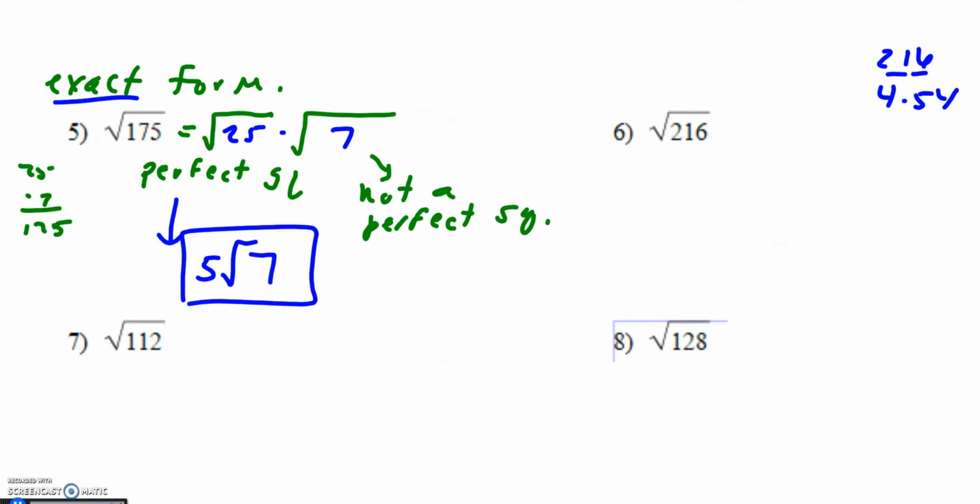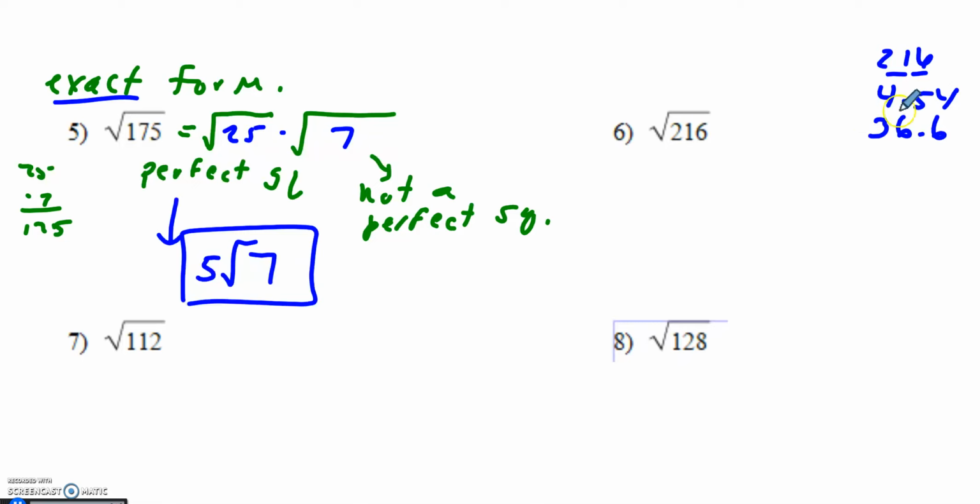If I take 216 and I divide that by 16, I get 13.5. So that doesn't work. So the next even perfect square is 36. If I take 216 divided by 36, I get 36 times 6 is 216. And for good measure, I'll take 216 divided by 64. That doesn't work evenly though. So these are my options.